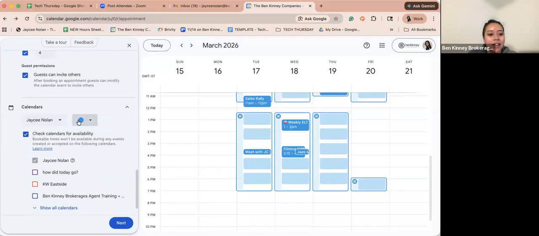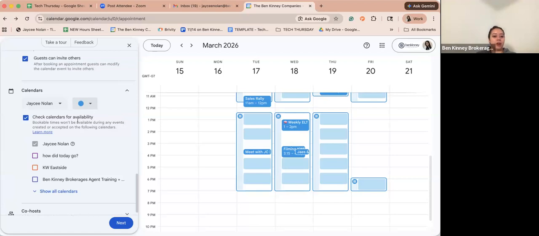The calendars here is where we are going to cement this booking tool. If I want to make sure that this booking tool is defaulted on my Keller Williams email calendar, default calendar, I want to click that. This is already set up in the main calendar, but do I want it on the other calendars?